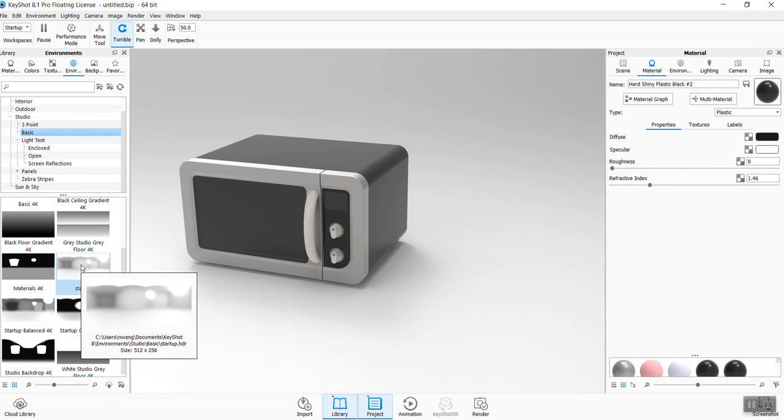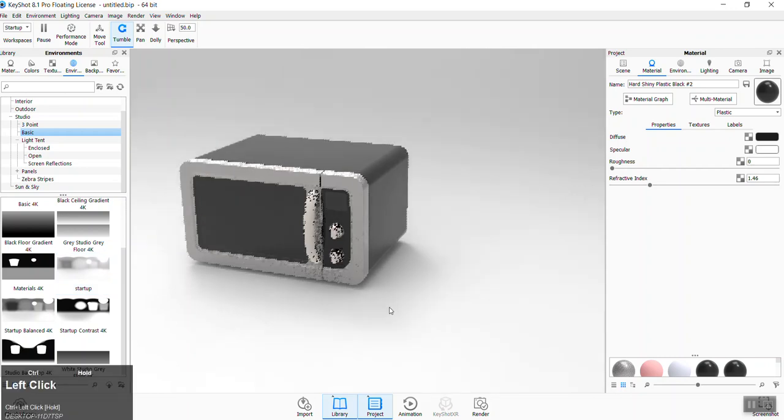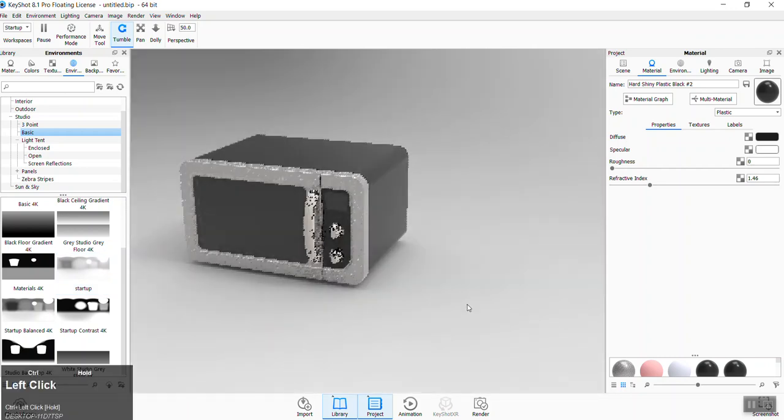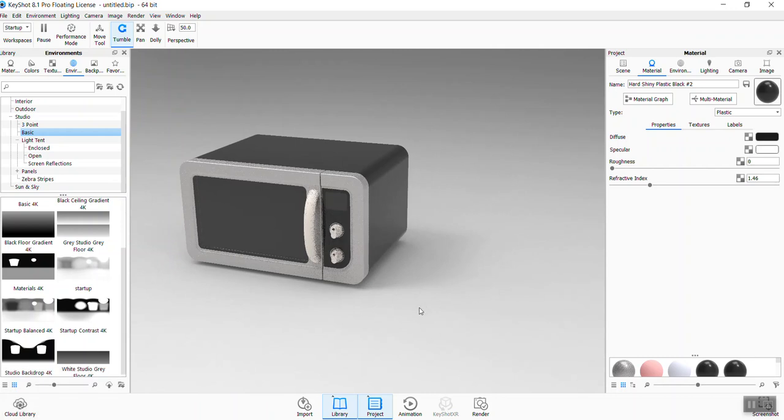Right now, the reflections on my microwave are picking up all of these things. It's picking up this big white light on the top, this hot spot here, a bit on the ground. And holding control, I can rotate the sphere only about the y-axis. I don't think I can roll it up and down.